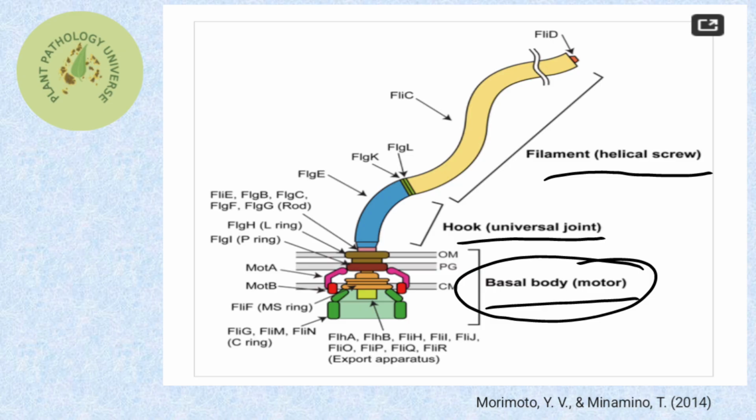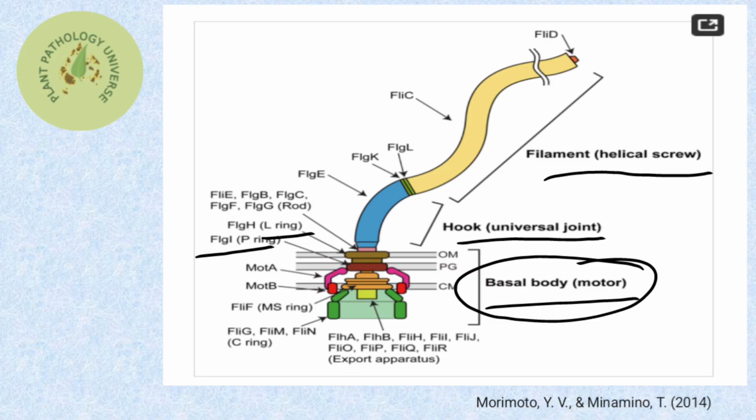If we talk about gram positive cells, since they have a high content of peptidoglycan layer, they already have that kind of firmness, right? So that's why only two types of rings are present in the bacterial flagella of the gram positive cell, known as the L ring and the P ring, and they are attached at the outer membrane. However, in the case of gram negative bacteria, since the peptidoglycan layer lies in between the outer and inner membrane, it is somewhat fragile, so it requires more strength to hold it together.